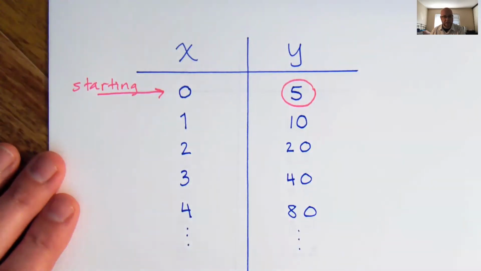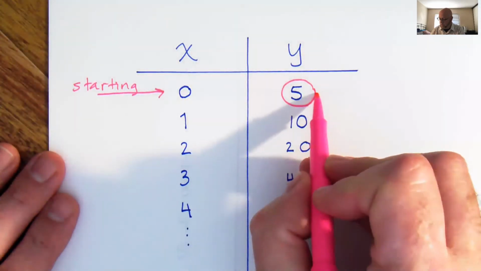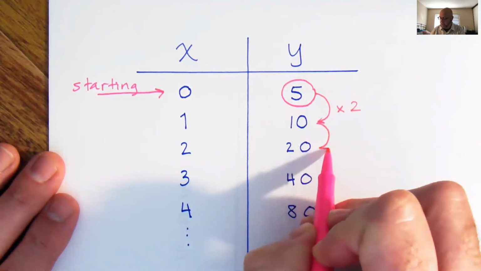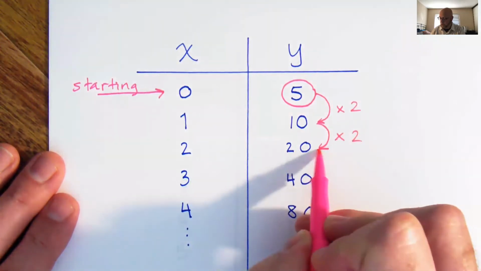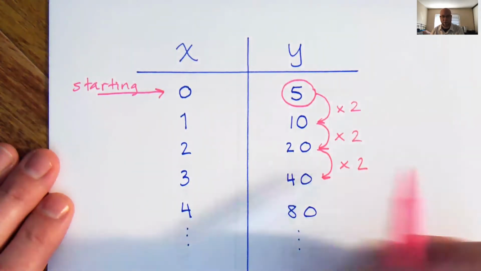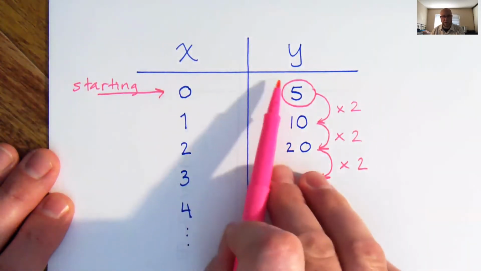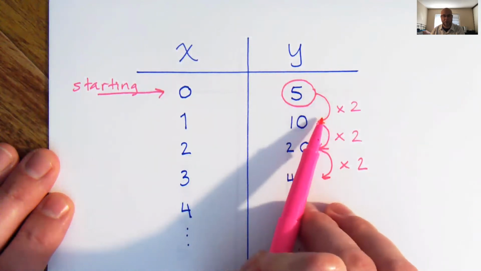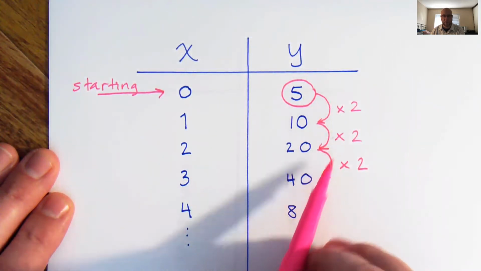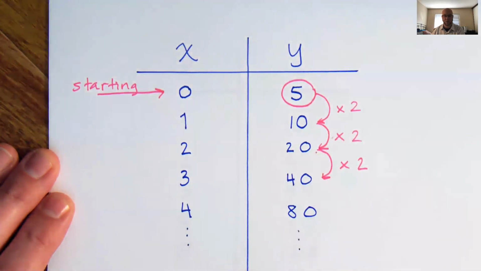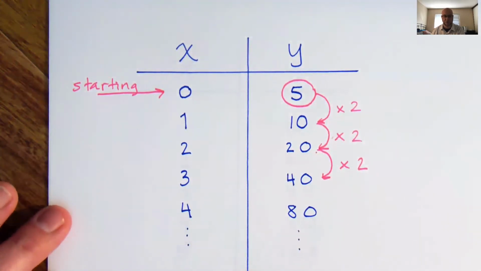And then because this is an exponential table, we move down the table with a multiplication pattern. In this case, the multiplier is times 2. So I'll be using this common language throughout of the starting number, meaning the starting output value of the function, and the multiplier, which later we'll give a new name to, but the multiplier is the number that we multiply down the table to get from term to term to term.